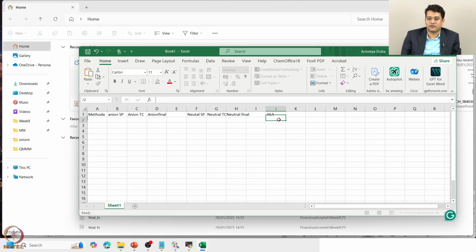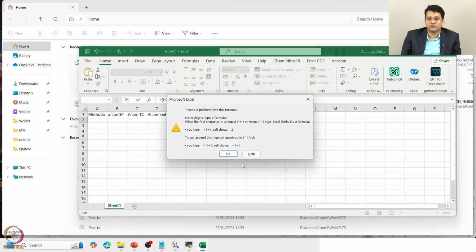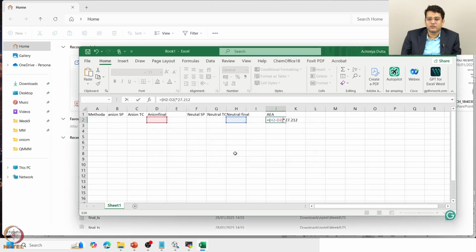So AEA is always neutral final minus anion final. I want it in eV, so I'll multiply with 27.212. Okay, I have not closed the parenthesis. I think that was the problem.